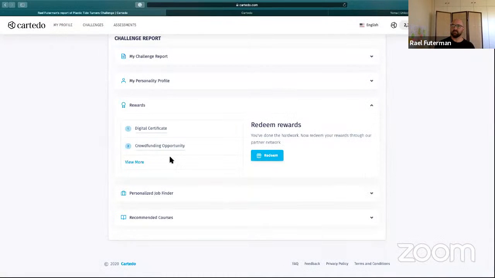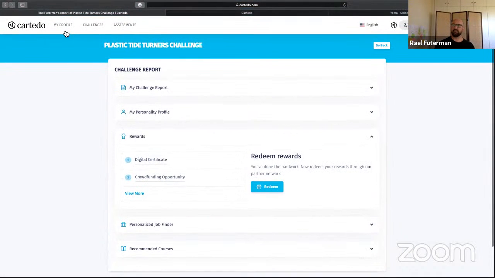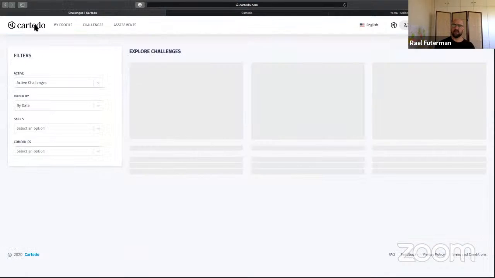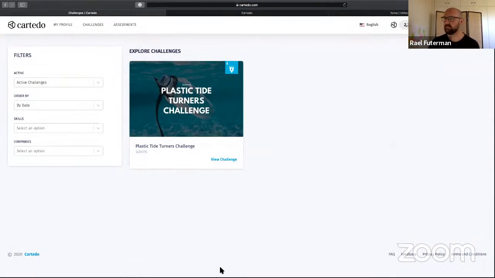And then we've also got the crowdfunding opportunity linked to that as well. And so that's the challenge report that people would receive.